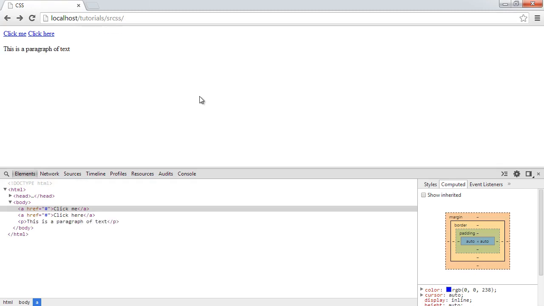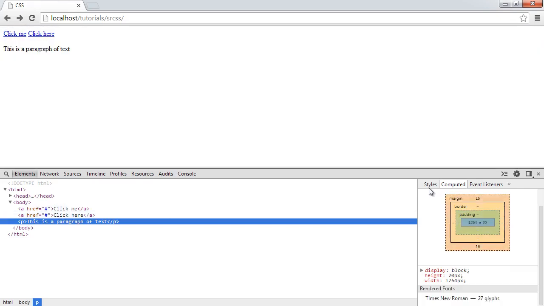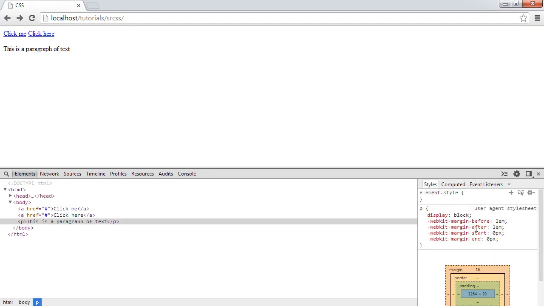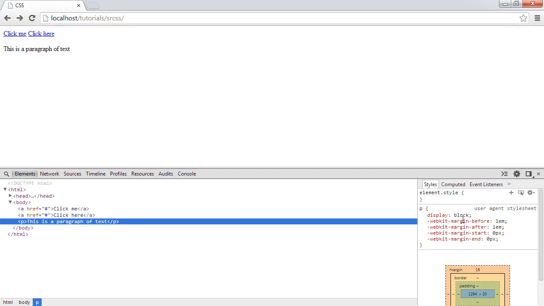Now you can automatically see, or quite obviously see, that this has come down and it's not sitting on the same line as those anchors we created earlier. If we look at this, we can already see by the orange and the blue that this is sitting on a new line. Now the orange outside represents basically the margin, and the blue area represents the area of the actual element. And because this stretches the entire width of the page, we know that it's a display block. We can already see from the user agent style sheet that it's a display block type.